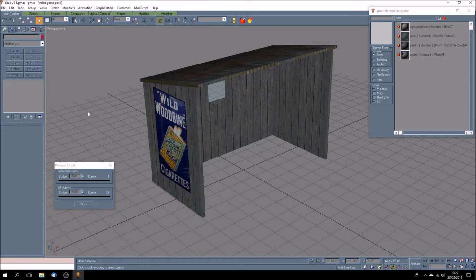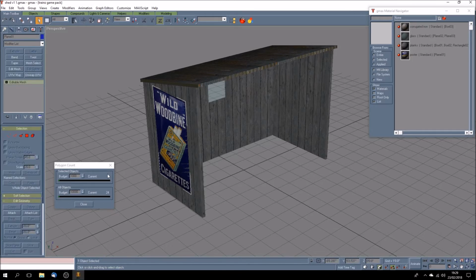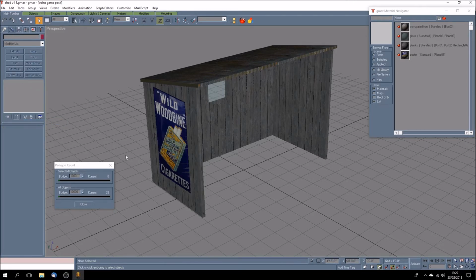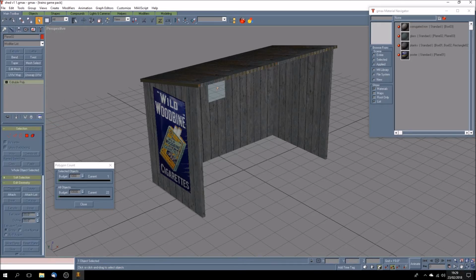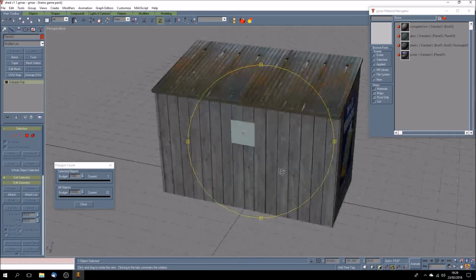I've just clicked away from it for a moment. It's 2 at the moment. When I change this to editable poly, watch the budget. It changes to 1, which is the lowest poly count you can get for an object. You can't actually get it any lower. It's got to be at least 1 poly, otherwise it doesn't exist.